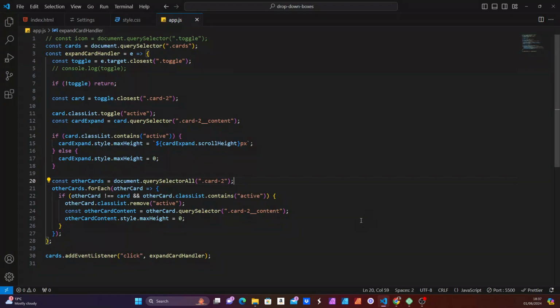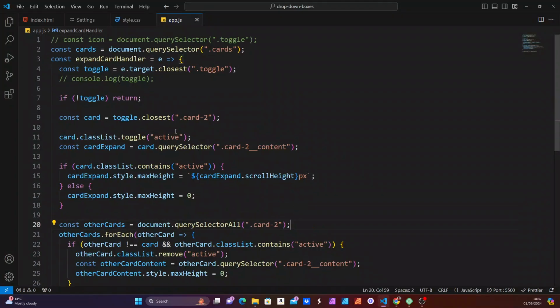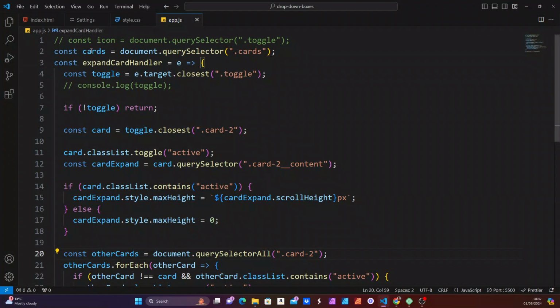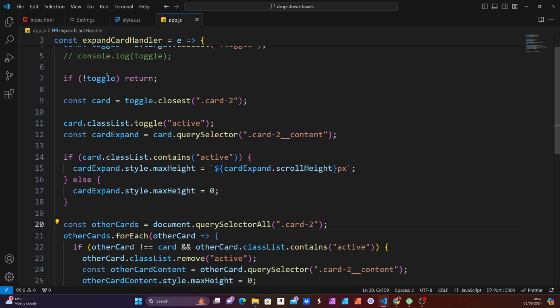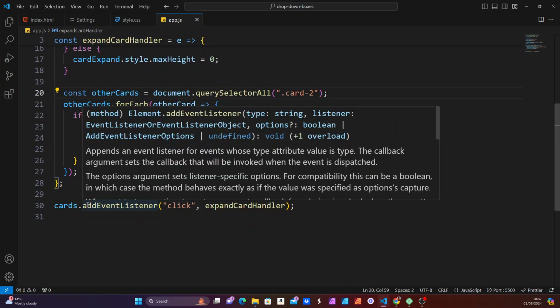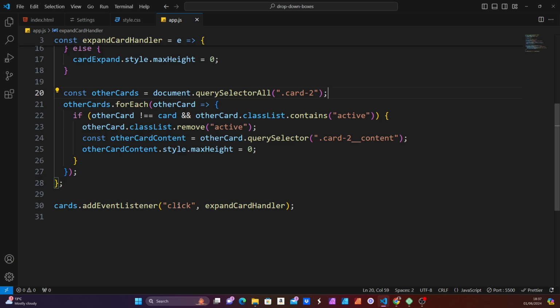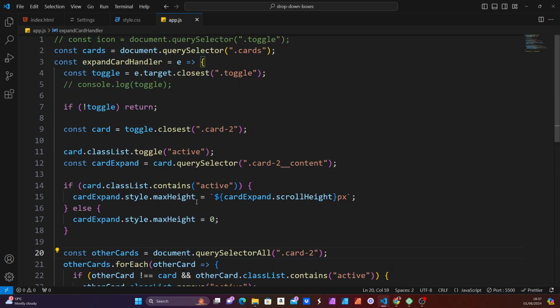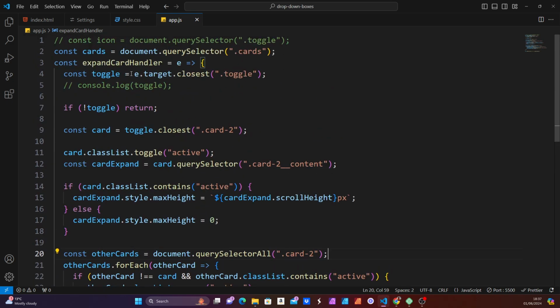Just before I finish, let me quickly run through the JavaScript again. We select the container that has all the children, all the list items. We then attach an event listener to that container, a click event, and we use a callback function, in which we target the toggle we want to target to make sure we click on the right one. If it's not clicked, stop the function.